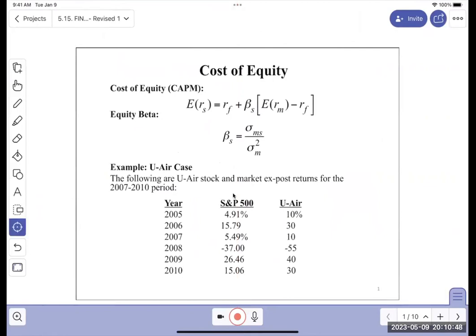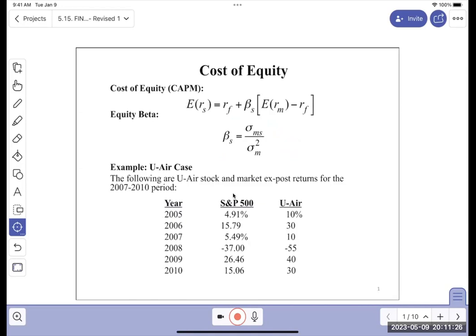Okay, so you see here, I have the capital asset pricing model, but I've put it with lowercase r. Hope that doesn't bother anybody, but I'm just moving towards understanding that this is just going to be like the rate of return, or R or I, that I used in the original formulas, but it's using the same sort of data that I used before with returns. And this is the formula for the beta. And what we're going to assume is that UAIR is all equity. Okay, it's financed only with stock.